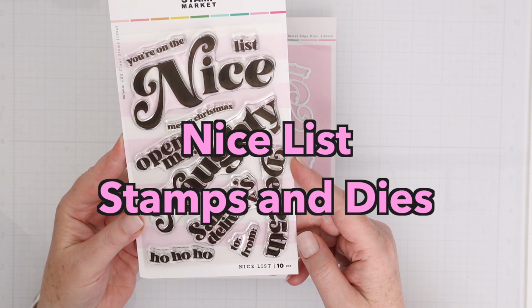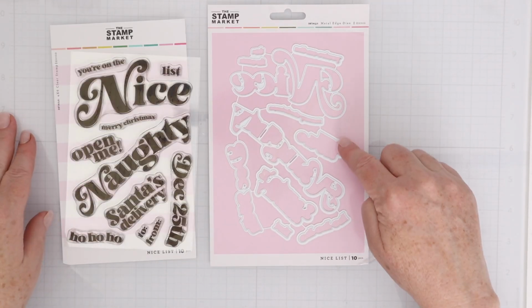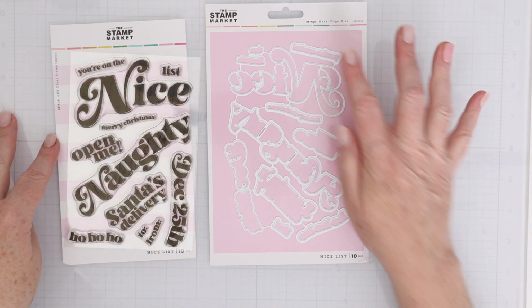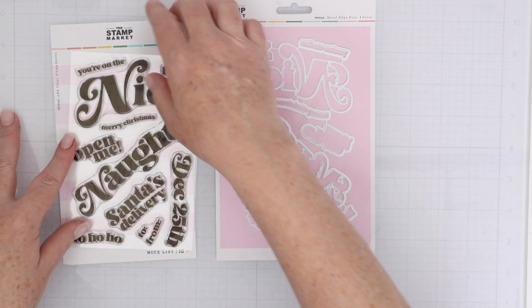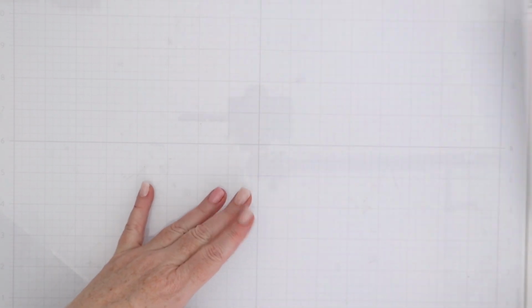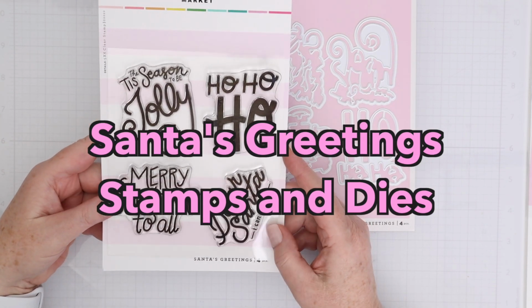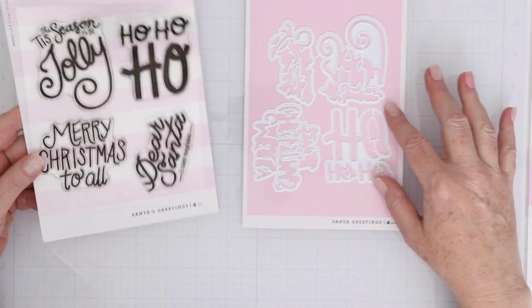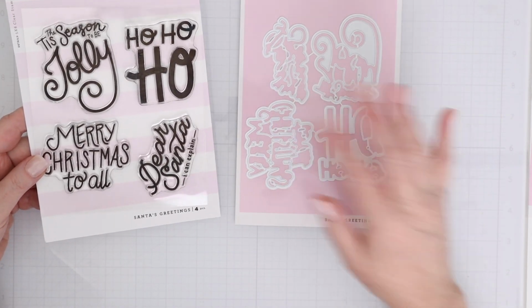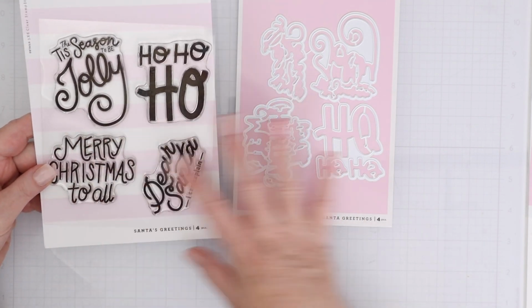First up is the Nice List stamps and dies. These are super fun and whimsical. I love the font, the shape of them, and also things like "You're on the Naughty List" make them just really a fun set to have and something totally different. Next up is Santa's Greetings stamps and dies. These are 4 great sentiments. Again, the Stamp Market fonts are just so unique and fun, and the dies cut them all out.